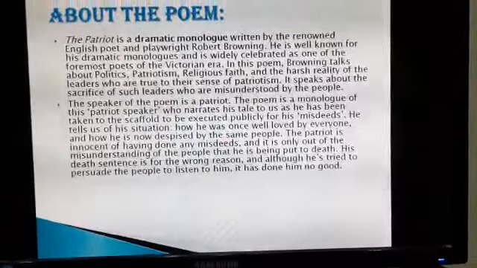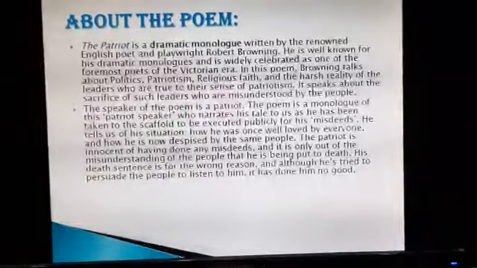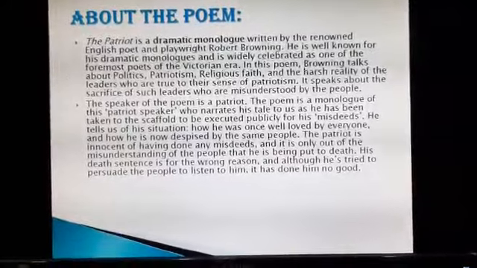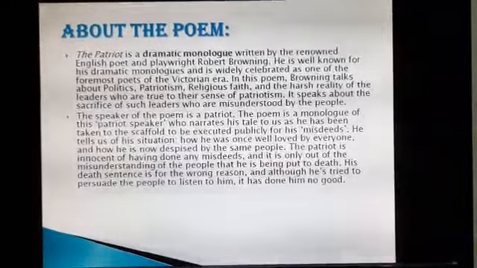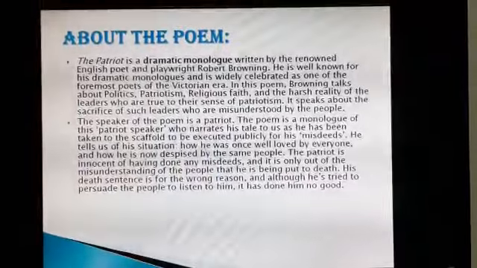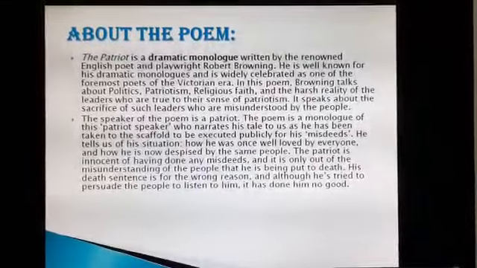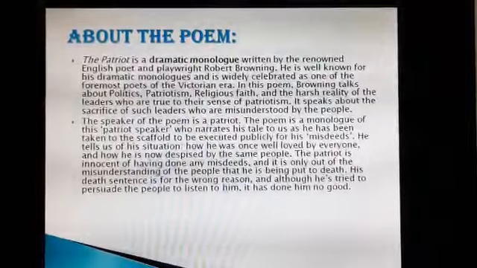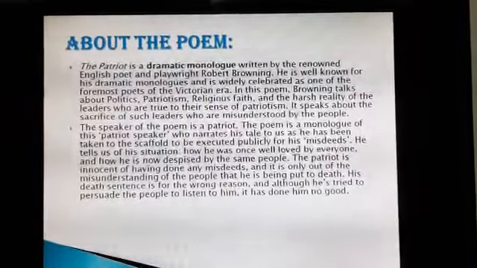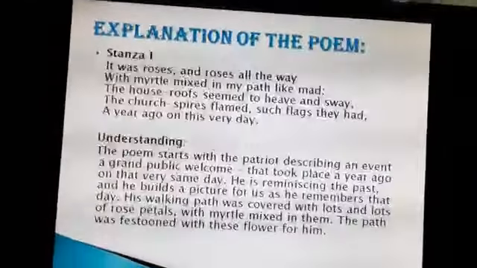He tells us of his situation, how he was once loved by everyone and how he is now despised by the same set of people. The patriot is innocent of having done any misdeeds, and it is only out of the misunderstanding of the people that he is being put to death. His death sentence is for the wrong reason, and although he tried to persuade the people to listen to him, it has done him no good.